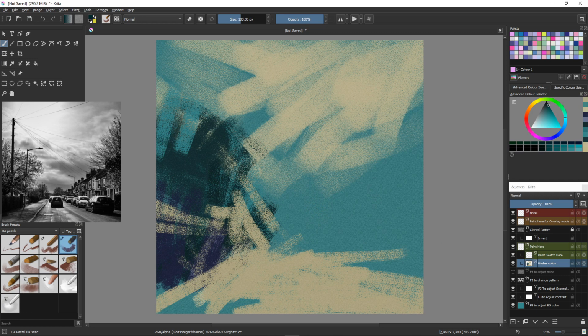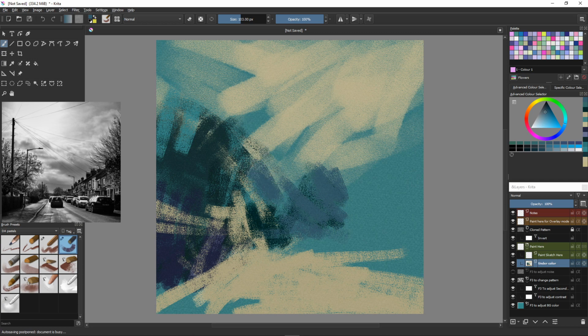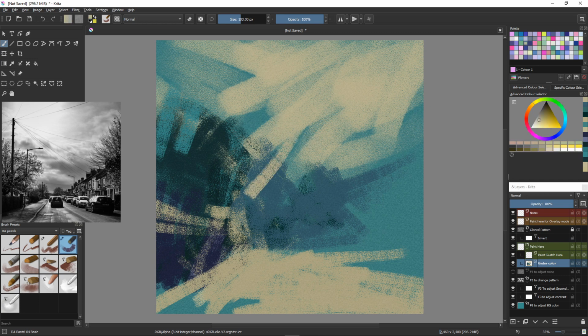Let's go with a little bush thing going off here. Might be a bit lighter. Let's go more towards the blue. Blue, purple. Another bush. I do like to start off with these really kind of abstract shapes. Why have I got it so big? That's the question I need to ask myself.